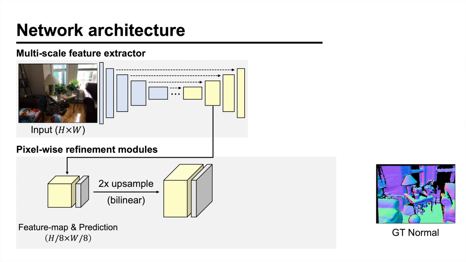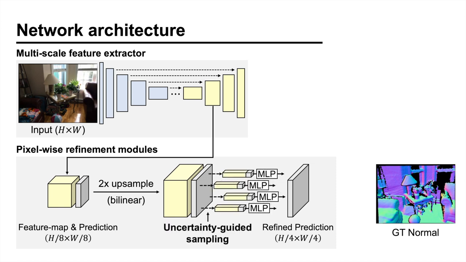Using this as an input, a pixel-wise multilayer perceptron estimates a refined, higher-resolution output. During training, the inference is made only for a subset of pixels selected based on the uncertainty. We call this the uncertainty-guided sampling.